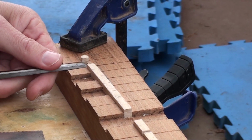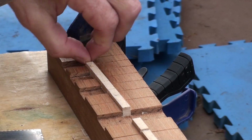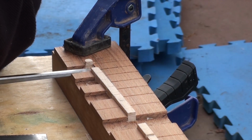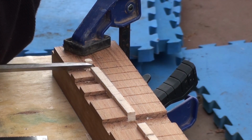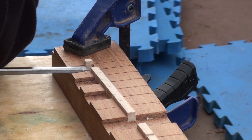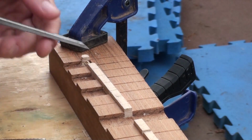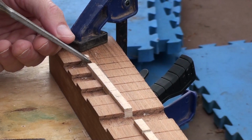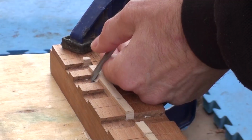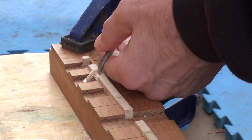That looks like it should just pop out. Now, there we go. That's what I want to have, is it just to peel off like that. It shouldn't be stuck on there. It might maybe right on the edges, but I can see it's going to lift off this side pretty soon, so it looks like it wants to lift off. There we go. Okay, so the main thing is that we preserve that top edge. There we go. Phew! This is a lot sharper, this chisel, so we'll just keep using this one, I think.